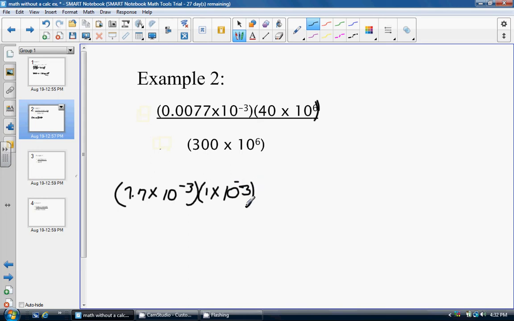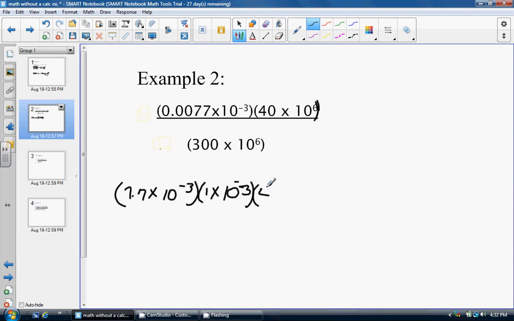And when I have something that's just in a power of 10, I always assume that it's 1 times 10 to the -3, because most of us like to have a number there to multiply. So if I put a 1 in front of that, it doesn't affect that number in any way, shape, or form. Now here I have 40 times 10 to the 6. Again, 40 is not that bad. It's a nice even number. The problem is it's got 2 digits. I just want to deal with 1.